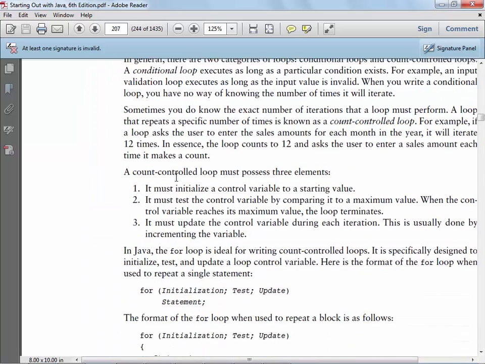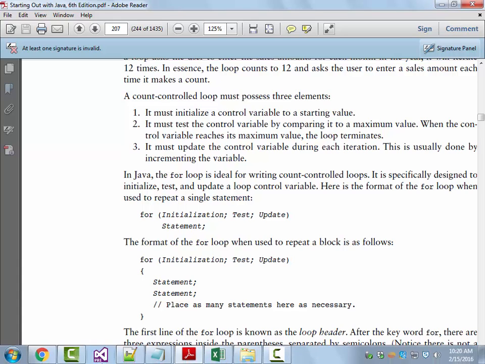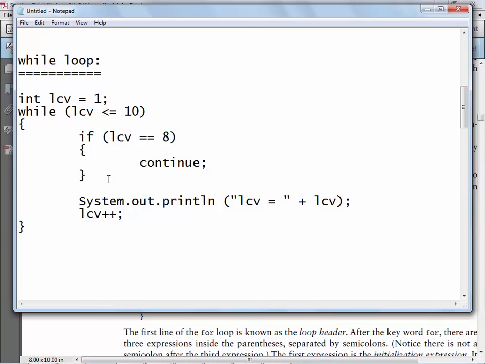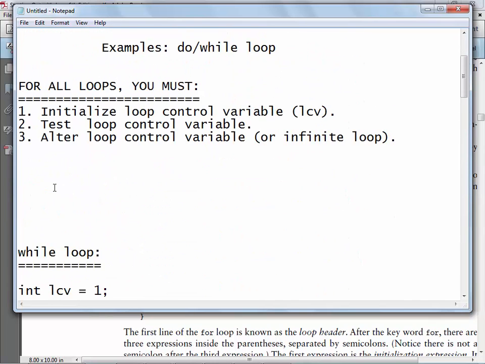The for loop, again, is a counter control loop. So as it says, you must initialize your loop control variable, you must test it, and you must update it. Well, to be honest with you, that's a lie. Because if I want to, in these examples that I've shown you before, I could do this. If I wanted to, I could come in here and type in this. That's an infinite loop. That means do it forever.